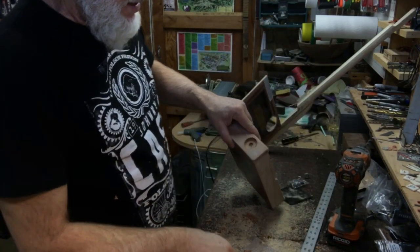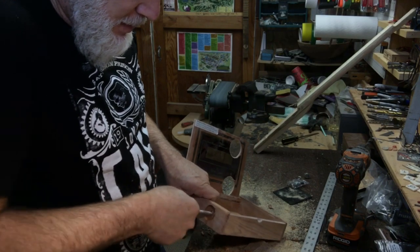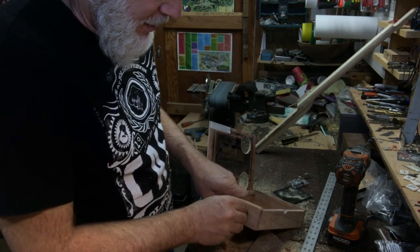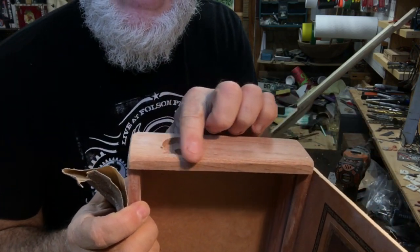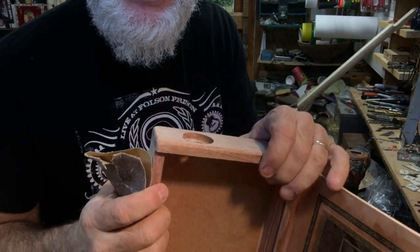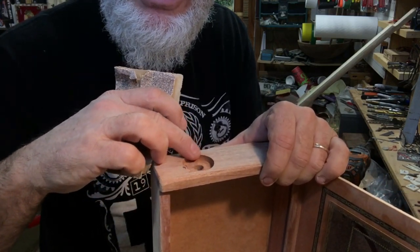Man, I am making a mess here. And then I take a round file. Make sure it's gonna fit. Fits perfectly. Now, before I do that, I also wanna take the edges of this thing off too. Why? Because all the edges everywhere else are rounded off. Why not have this also rounded off?